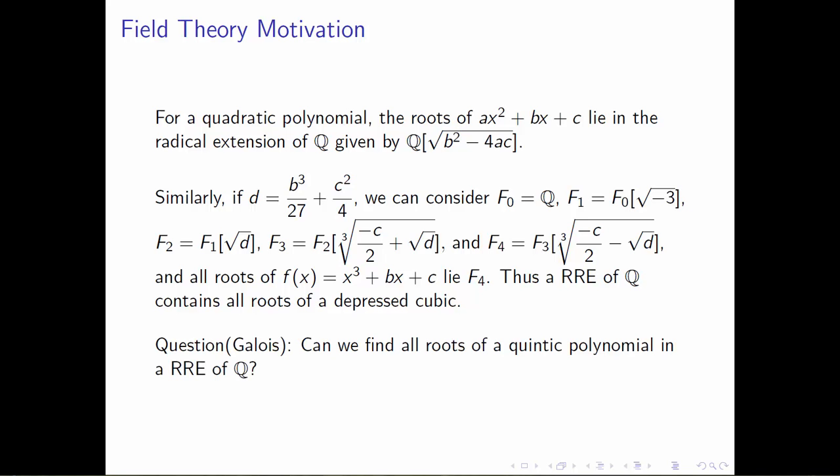And this is what Galois was asking. Other people were trying to find fun little algebraic methods of solving the quintic equation, but Galois wasn't even looking at polynomials. Galois was looking at fields. He was looking at repeated radical extensions of the rationals, and he was looking inside of these fields for roots of a quintic polynomial. And that's really the question that Galois was asking. That's a little bit of why at the time people thought he was crazy, because he wasn't even talking about polynomials, he was talking about fields and field extensions. And what we'll see in the slides that are to come is why it was okay for Galois to do this and why he was just concentrating on fields instead of looking at polynomials.